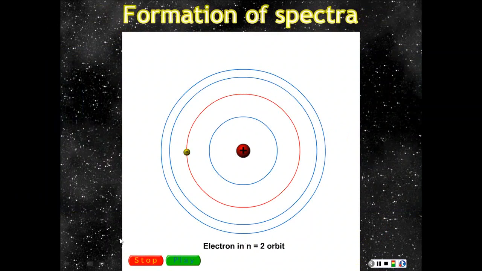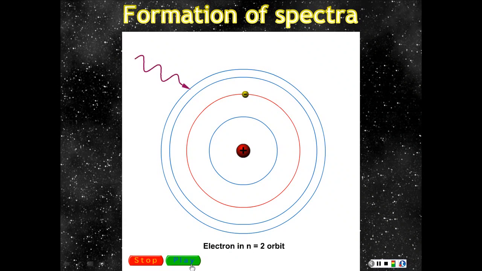Okay, so what is actually going on here? Here I have an atom. Here we have a proton and an electron, so it's a hydrogen atom. We have these different energy levels that the electron can be at. So an electron can be in n equals 1, n equals 2, n equals 3, n equals 4, and so on. At the moment it's in n equals 2, and there are photons flying past it, but it can only take a photon that will take it up to n equals 3 or n equals 4 or escape. It can't get an energy in between.